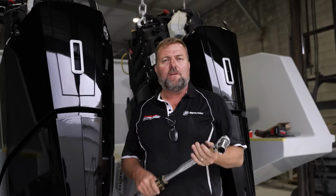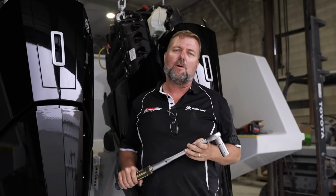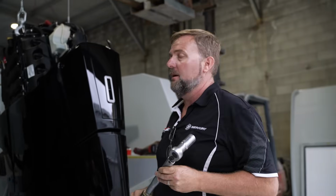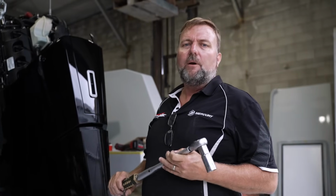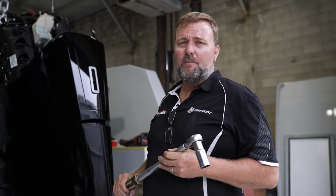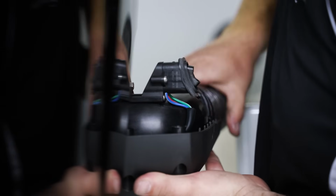Alright, that's it. Both engines are finally mounted, all bolts are torqued. Now we've got the joy of hooking up all the electrical, fuel line and battery cables to the motor. So I'll go outside and pack the crates up. I'll get Chris inside here to start connecting all the engines up, and then hopefully soon they'll make some noise.